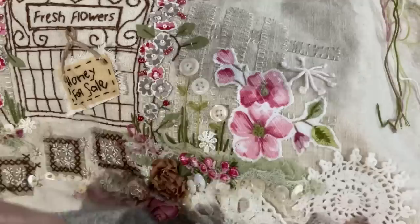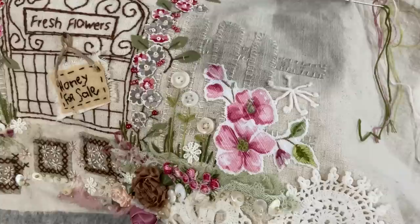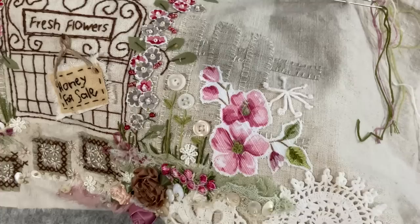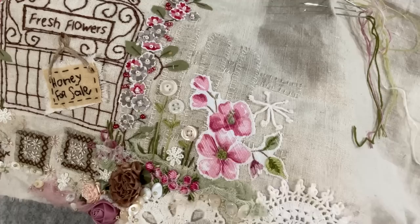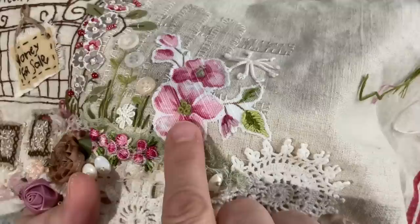I want to get to the top of this panel and show you what I did with some leaves - I actually did those about a week ago and we just haven't had time to get back. Last night, because I finished all this and had a little bit of time spare, I started thinking about how I would treat this flower and I couldn't help myself - I did a leaf and this little bud. Bring it right up to the camera - you can see them stitched there. I also put in the center some little French knots.